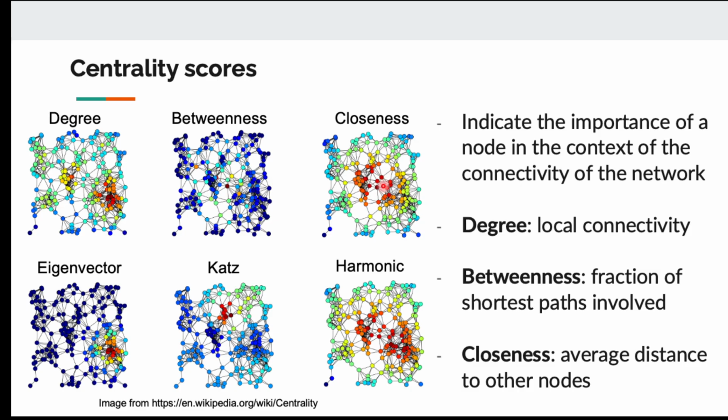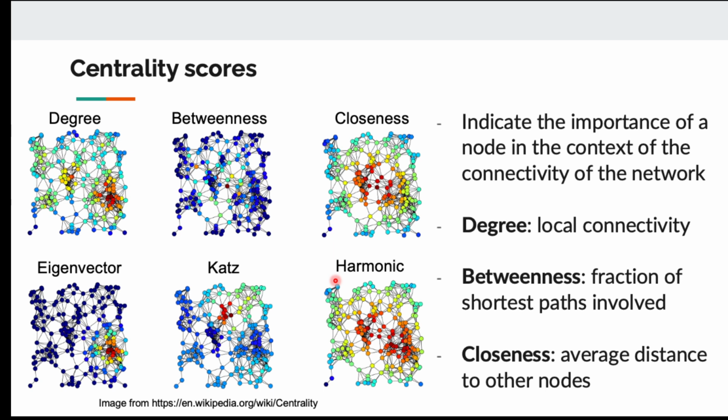Closeness score is similar to the concept of center. So you see that closeness score and harmonic score are high in the middle of the network and low on the periphery. So it's different from degree, which can be anywhere depending on how many edges. Betweenness is in the middle, but not everything in the middle, only the ones that are essential in connecting the flow of signal. Closeness gives you everything in the middle. So different kinds of formulation give you different concepts of the properties inside the network.